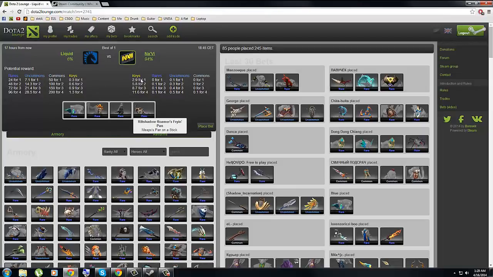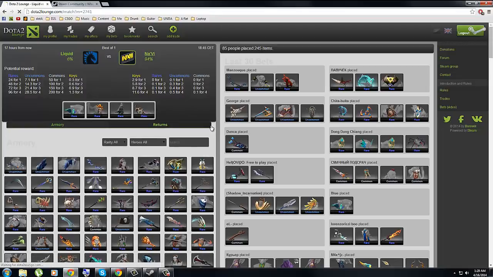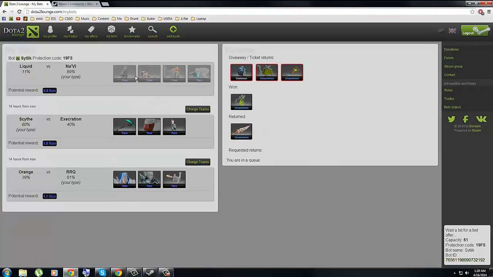So I've selected these 4 items, and I've selected the team I want to bet for, and now I click place bet. So once that is done, it should take you to this my bets tab or panel, and you'll just have to wait a while for the bot to process your trade request. And you can see here I previously bet on 2 other matches, and now I'm waiting for a trade offer for this Liquid vs Navi match.